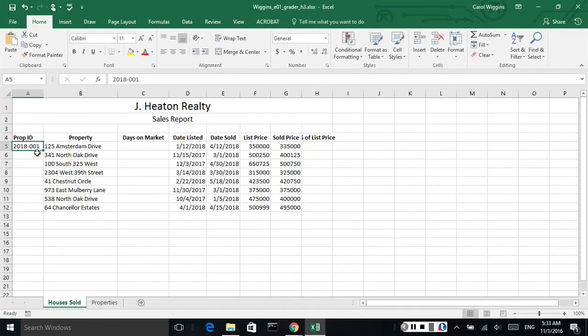Now, to copy or to autofill a formula or other cells, you're going to select right here, let me pull up my pen marker. Right here in the corner, it's going to have that dark box at the bottom right-hand corner of the cell.